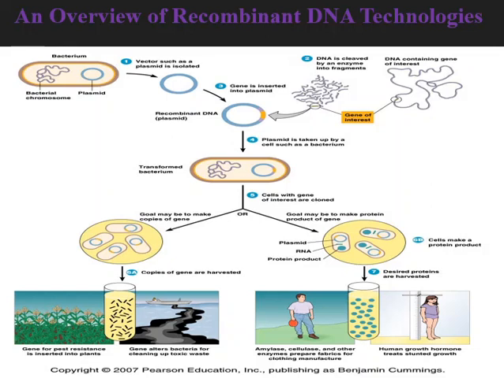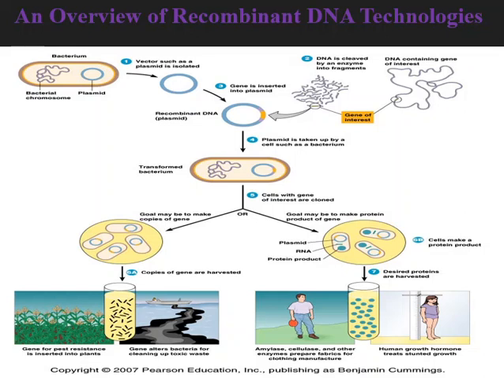Now, an overview of recombinant DNA. First, we get a plasmid from bacteria, and the cool thing about a plasmid is that it can divide on its own. We use this plasmid from bacteria and get restriction enzymes, and these restriction enzymes will find their restriction site and break its sugar-phosphate backbone, exposing its sticky ends.